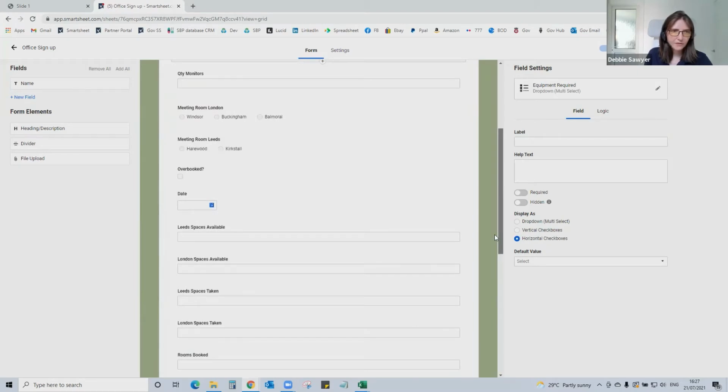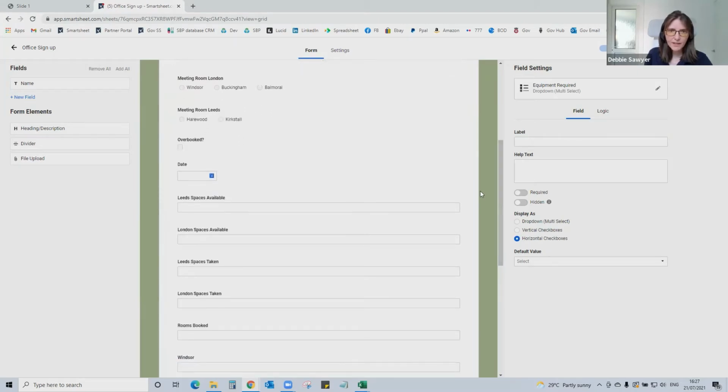How do you make the background the green color? That's a good question. This background color is linked to the colors and logos of the workspace. You can get to different colors in your workspace. I'll show you how to do that once I've come out of this form, because I can't get to my button. It's down here in my users area. So hold that thought, Beverly, and I will come back to that in just a moment.